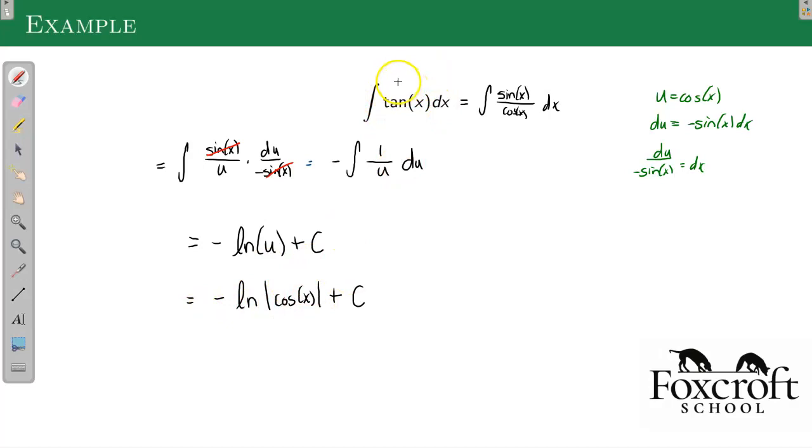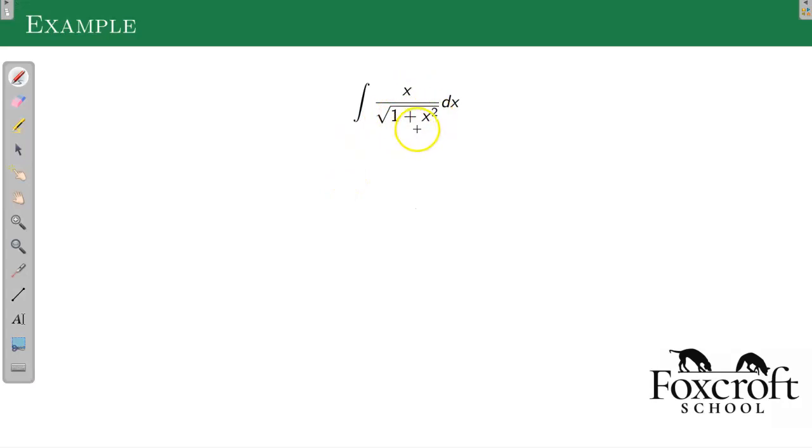This tangent looks pretty simple to take its antiderivative, but it doesn't have a nice trig antiderivative. It actually looks pretty nasty. But that's our antiderivative of tangent. All right, this one is not obvious at all. It's not one that I expect you to memorize. All right, it's a chance they could ask it on the AP exam. I always know that this is not a simple trig answer. You have to do this kind of process to get this answer.